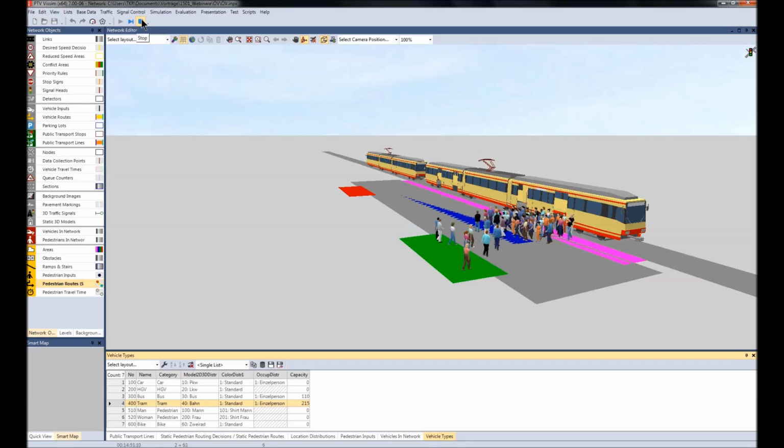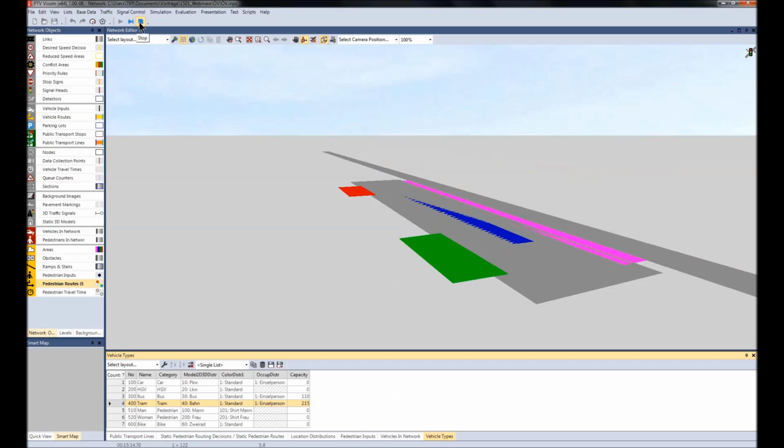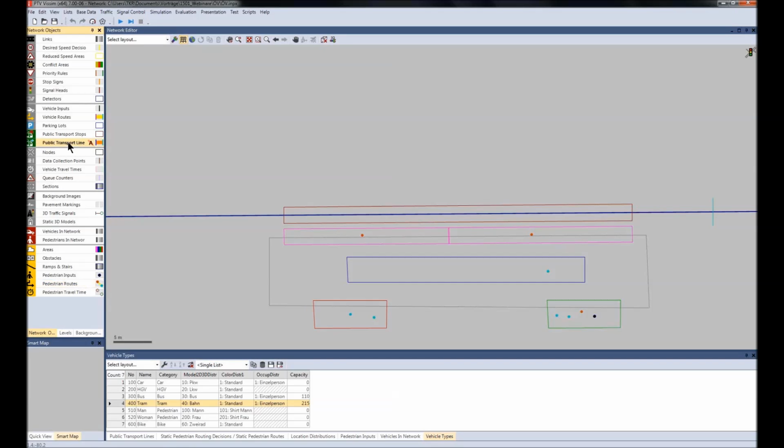Usually, we have a timetable, and the timetable can be modeled as well. So that's the next thing we want to do. For that, I need to go to public transport lines mode again.